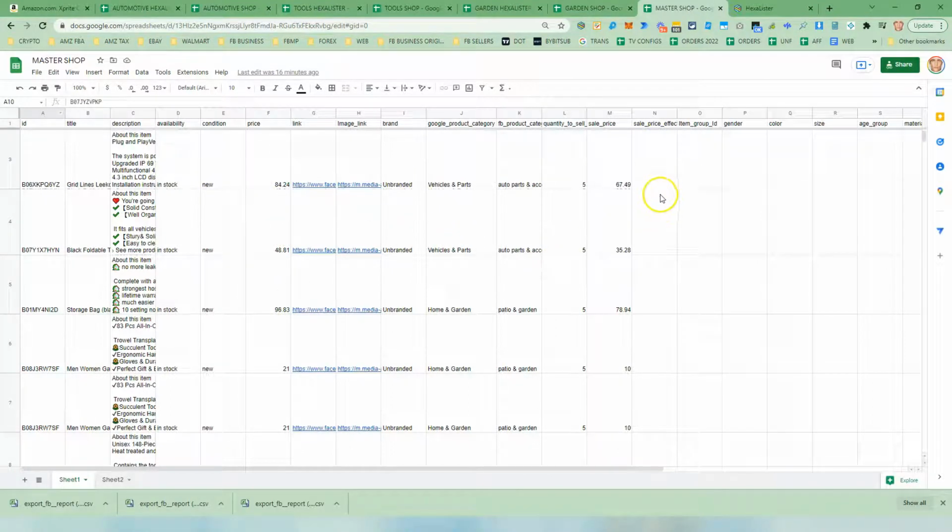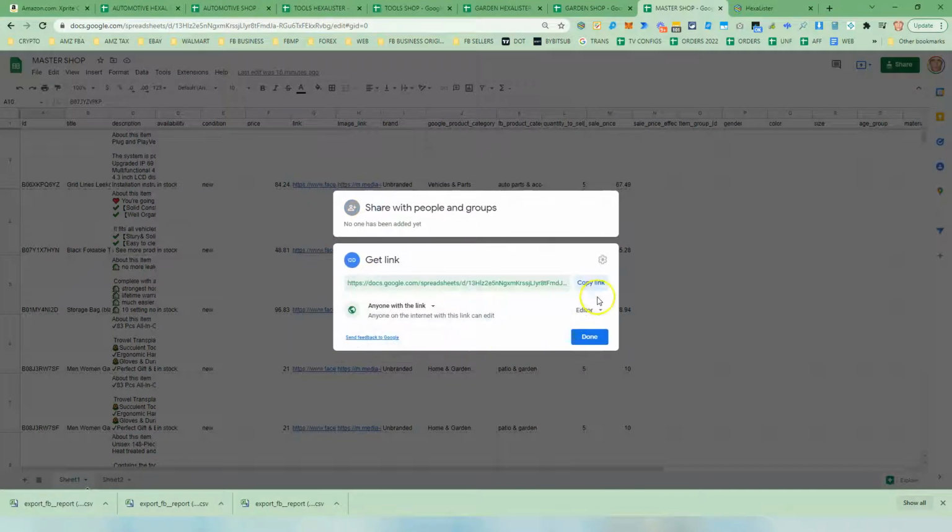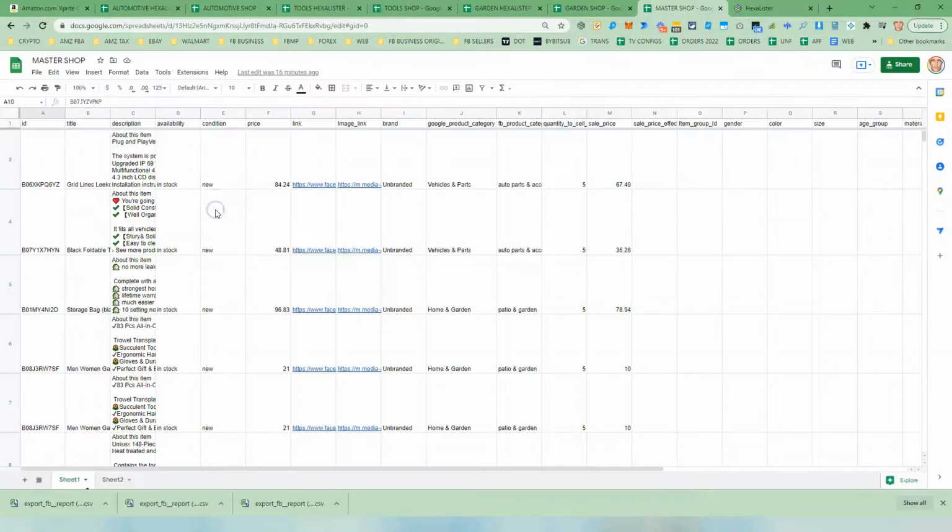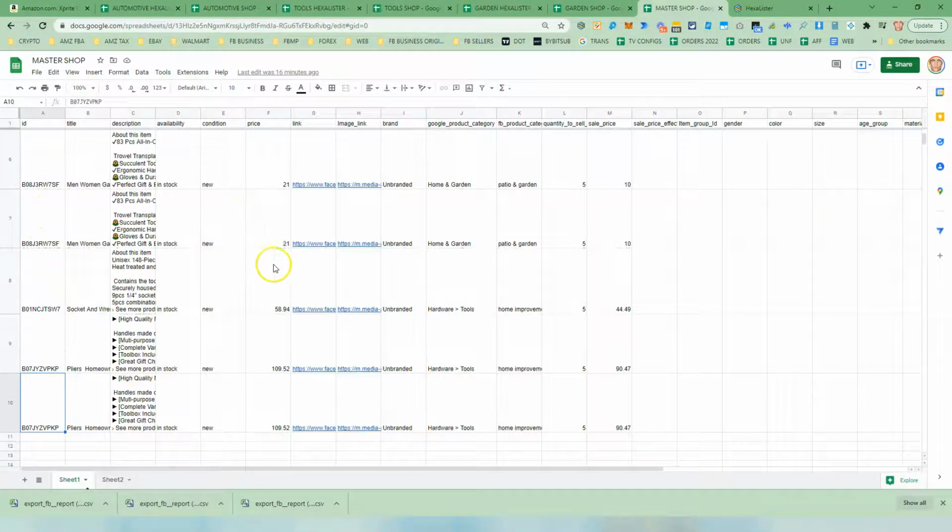So imagine this. You can have 3 shops, and then 1 is the master shop, right? So you have a 4th one called, you know, general store or something like that. And what you do is you pull all your records, right? All your listings from all the 3 shops and read them. It reads automatically from those 3 shops, puts them into one master shop, and then for your master shop, you create a data source and you only provide them this link. And that particular general store shop will have all these in one shop. So he'd be selling what? Tools, garden, automotive. So yeah, that's just what I want to show you.